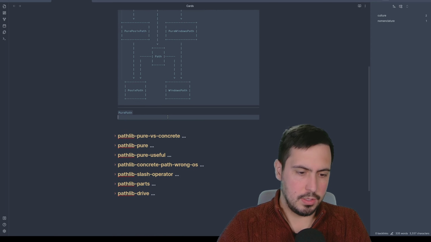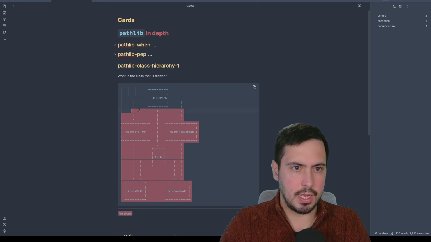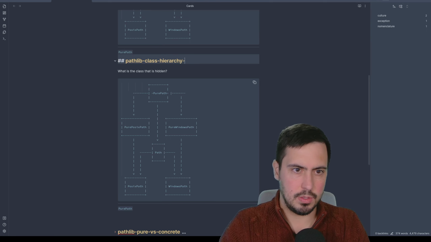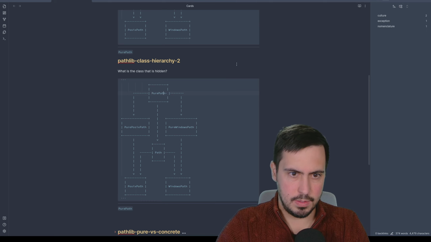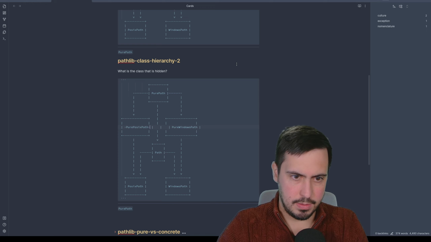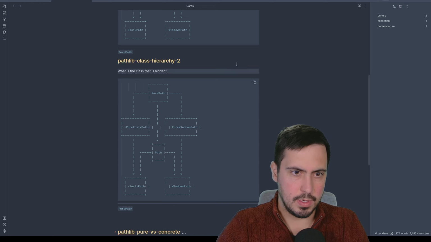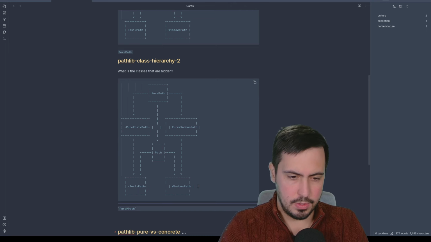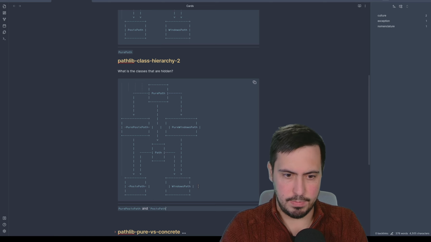Okay, and then we could copy this kind of card and ask, what is the class that is hidden? Pure POSIX path. So we have pure POSIX path and POSIX path.